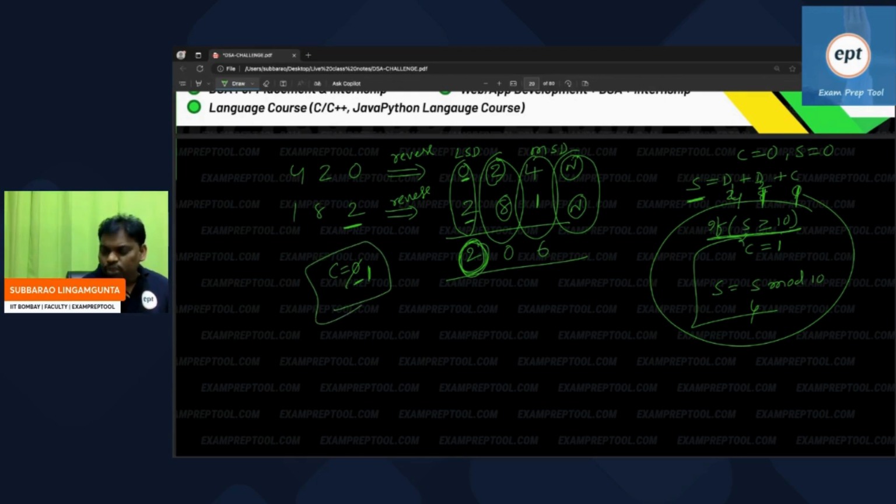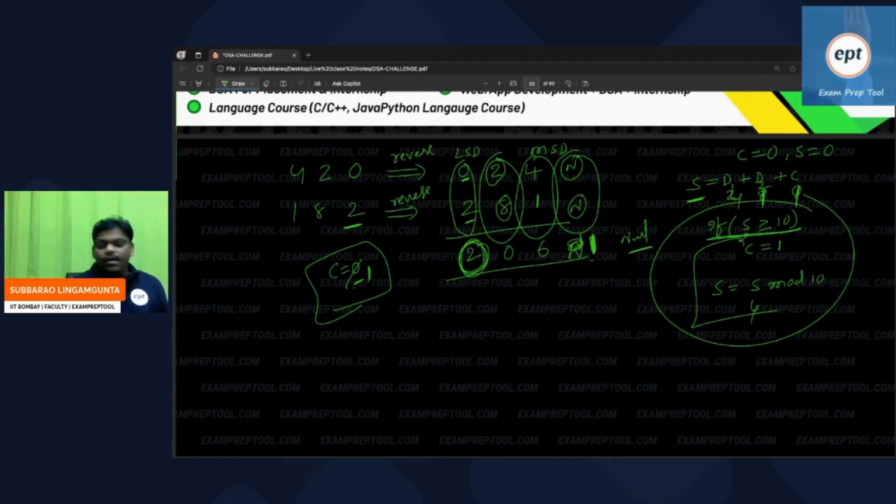If the carry is also 0, then you can keep null here in the result. Suppose the carry is not 0, carry is something else; then with the help of that carry, create one node, and next you can keep null.